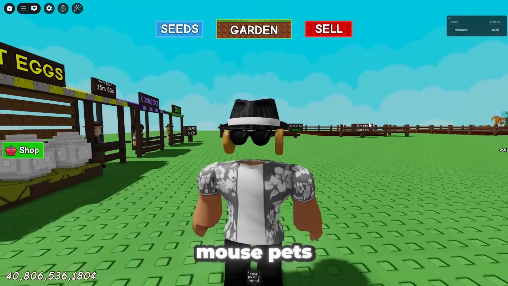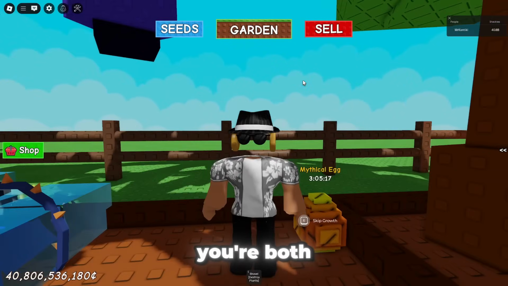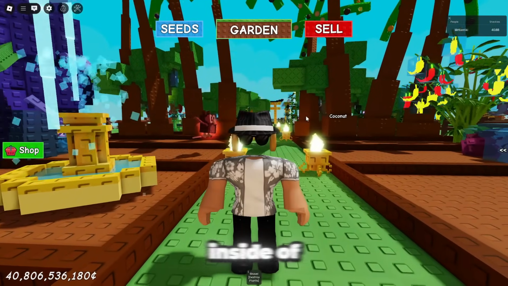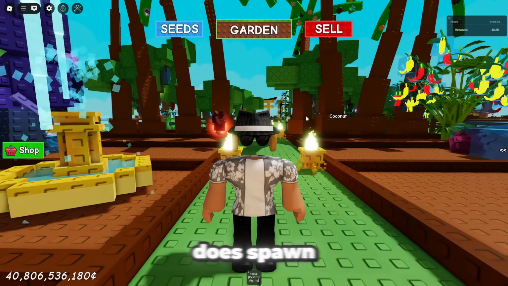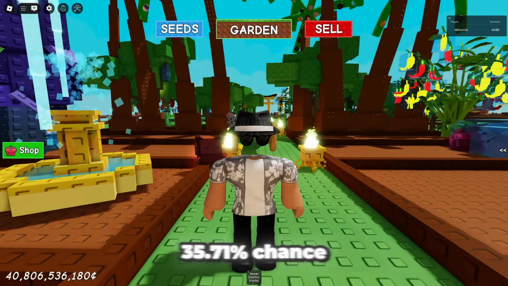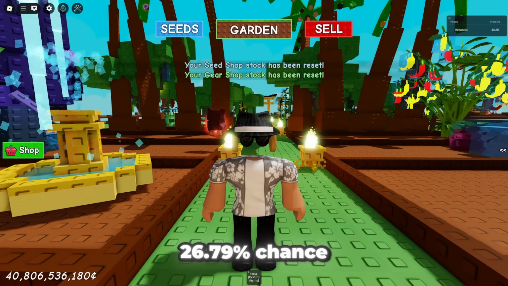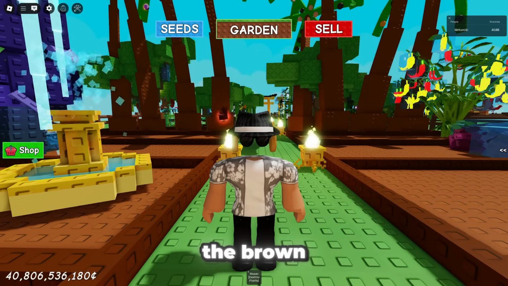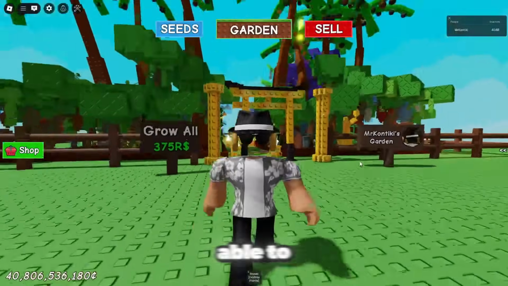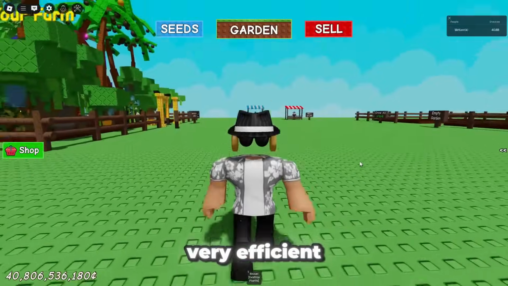And the mouse pets are actually still obtainable, because the mouse pets, the brown mouse and the grey mouse, you're both able to obtain from the mythical egg. The mythical egg doesn't spawn that much inside of the pet shop, but when it does spawn it will cost you 8 million shekels, which is not that bad. You will have a 35.71% chance to hatch the grey mouse and a 26.79% chance to hatch the brown mouse, which makes them not that hard to get. So with using these tips you should be easily able to level up your pets and unlock all of your pet slots in a very efficient, fast way.